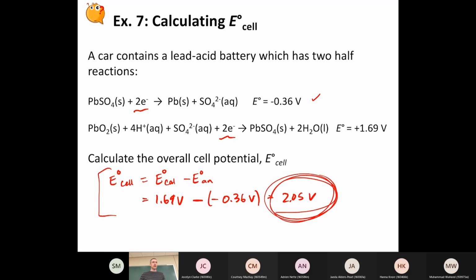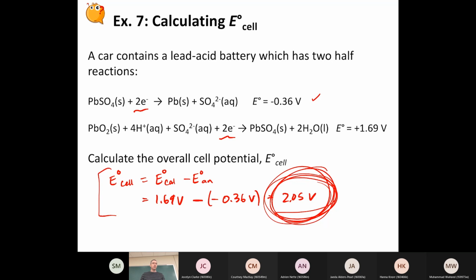The biggest voltage I guess you could make is around 6 volts with a single cell. That's if you use the fluorine half reaction on one side and the lithium half reaction on the other side. You could produce a voltage around 6 volts, which is kind of, I guess, an extreme. Probably an easier way to do that would be to use a simpler reaction like this and put several of these cells in series. And that's what happens in a car.